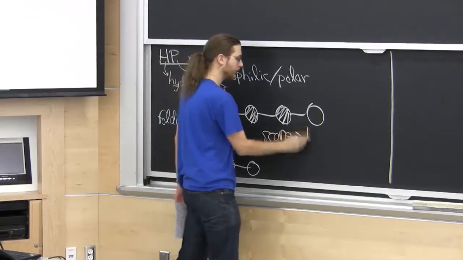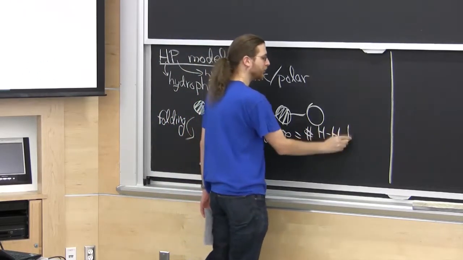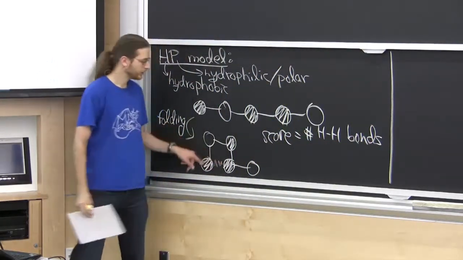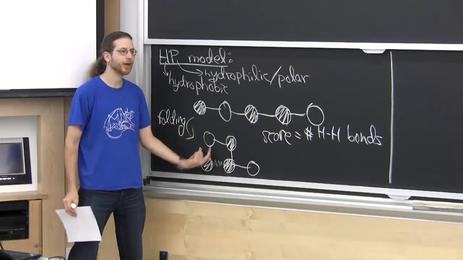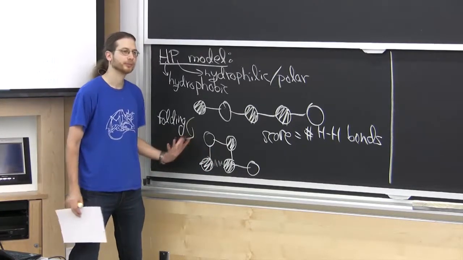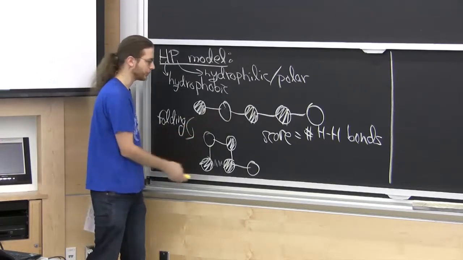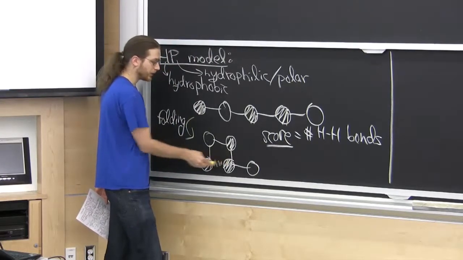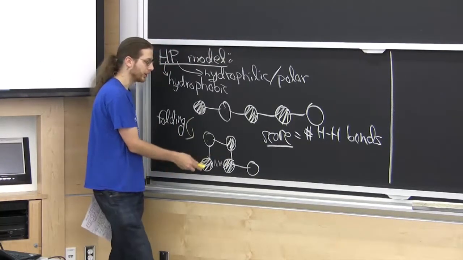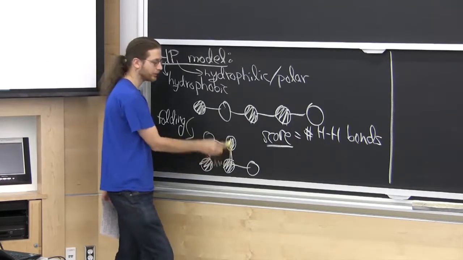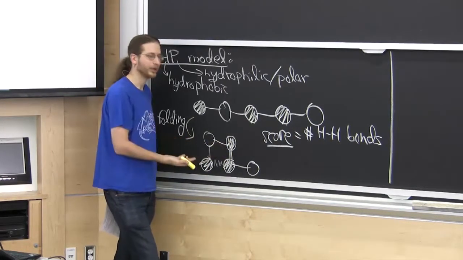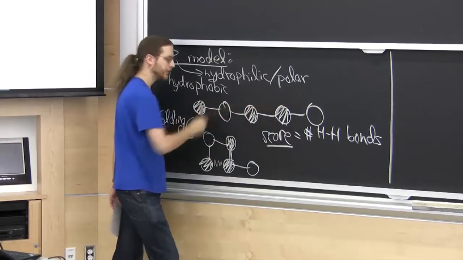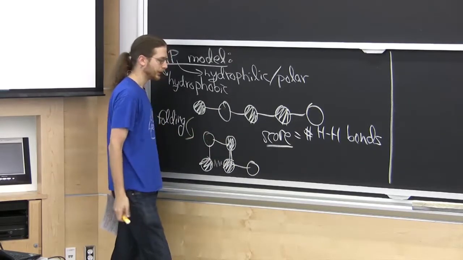The score is the number of HH bonds. The intuition is if you have two hydrophobic nodes that are next to each other, that means they're not next to the boundary, and so they're happier. There's a more formal argument of that, but this is an easy definition of score. You want to maximize the number of HH nodes that are adjacent on the lattice. Usually, there are some that are adjacent along the chain. Those we don't care about because they will always be adjacent. You have to fold this thing so that consecutive nodes in the chain appear adjacent in the lattice.